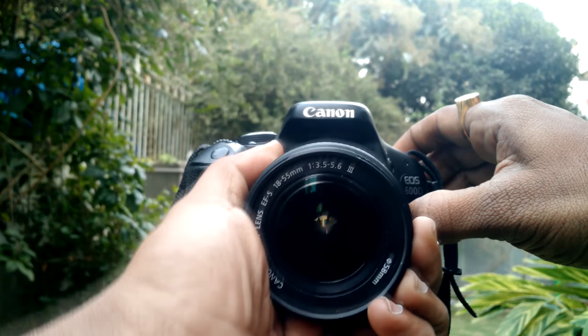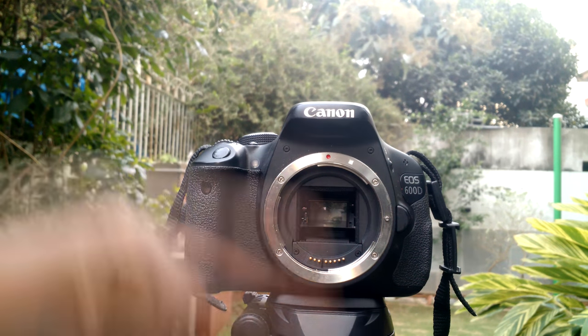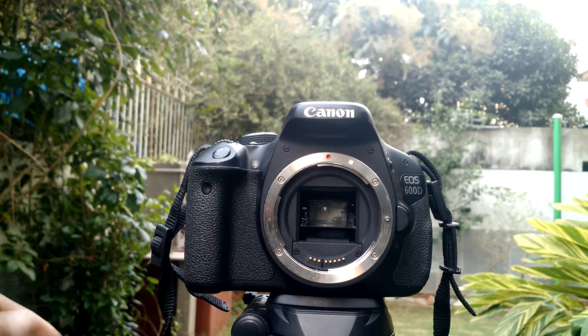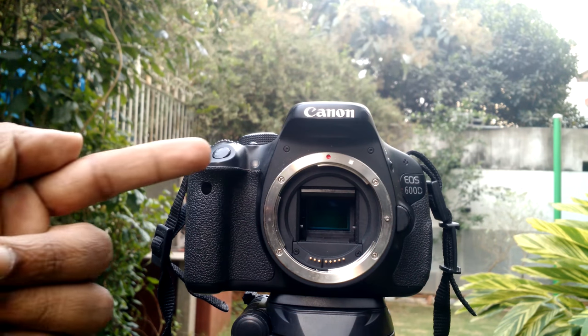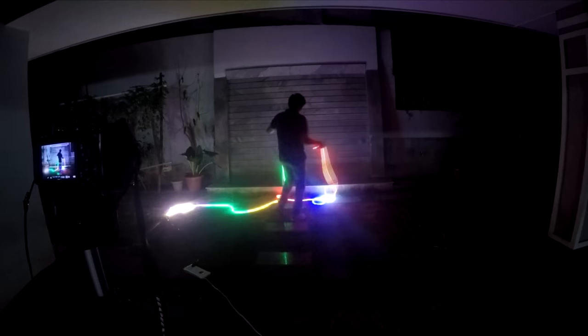So now you see I'm opening the lens. That thing in the middle is called the shutter, or a door, which monitors the amount of light — that is the time of light to be sensed by the camera. Now you see I click the camera, the shutter opens, that is the door opens. The sensor senses the light for 6 seconds and then the shutter closes. I would say that the camera itself converts 6 seconds of a video into an image.